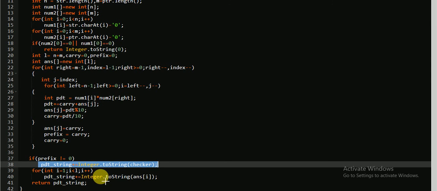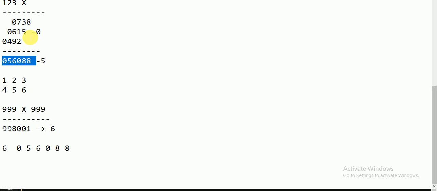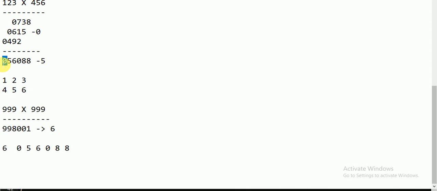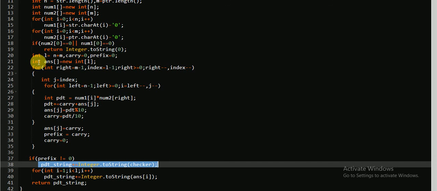So for this 4 5 6, this is 0. In this case, the prefix value is 0, so it doesn't get added to our string, and our string is going to be calculated from this index, 56088 only.